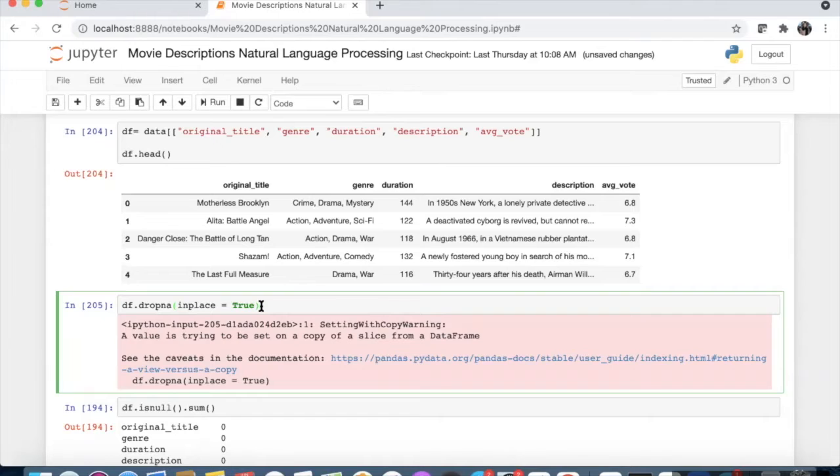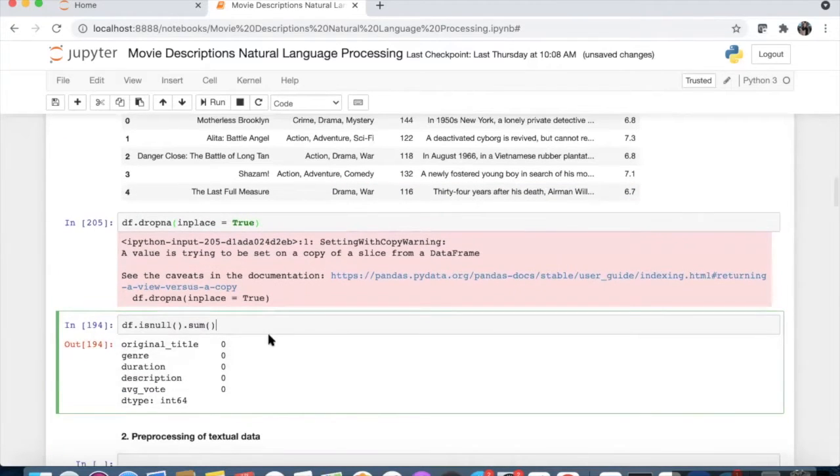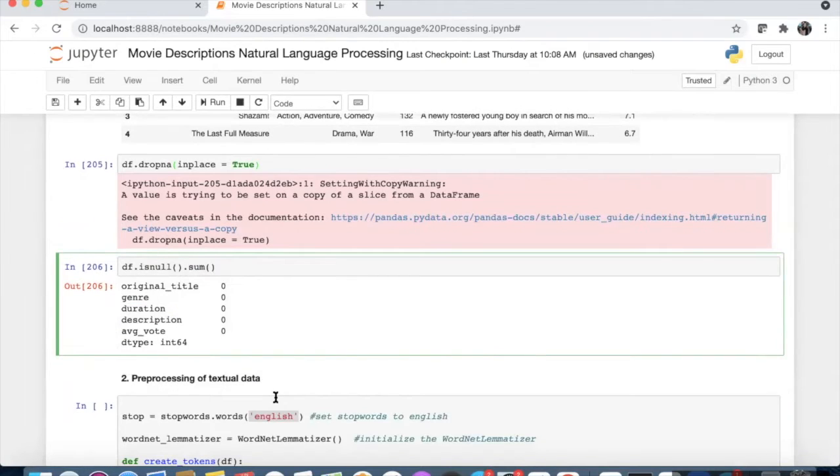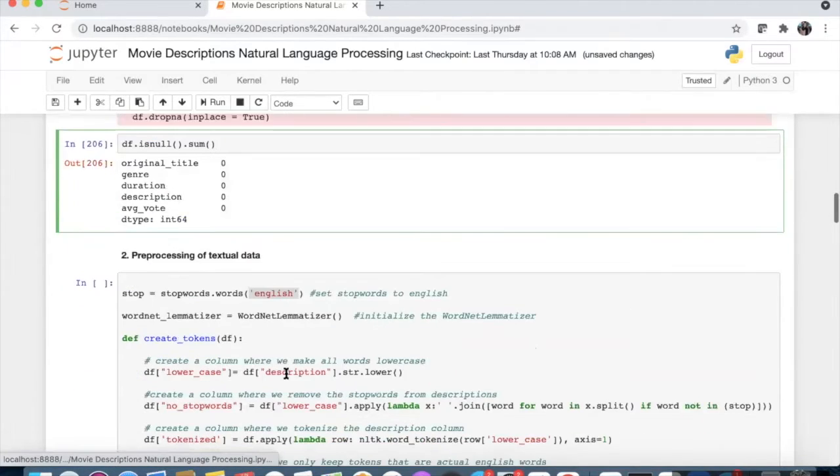We are not going to create a new data frame. We will simply copy it onto that data frame that we already created. And lastly, let's check if there's any more null values here. Looks like not.